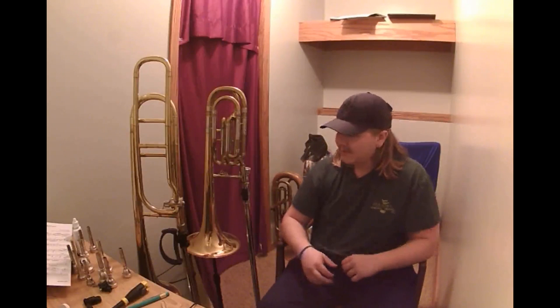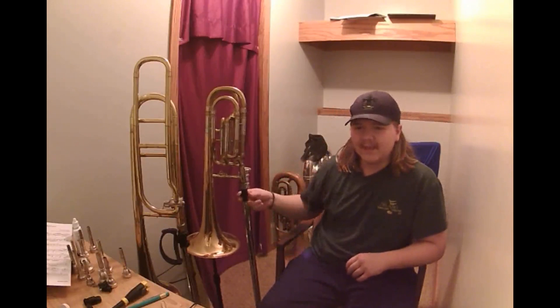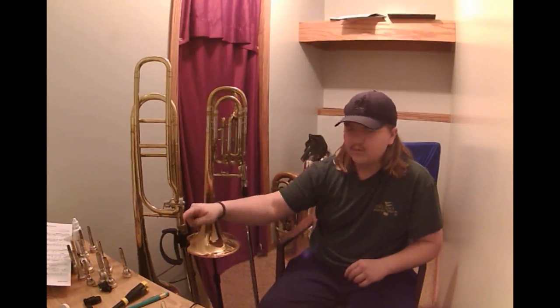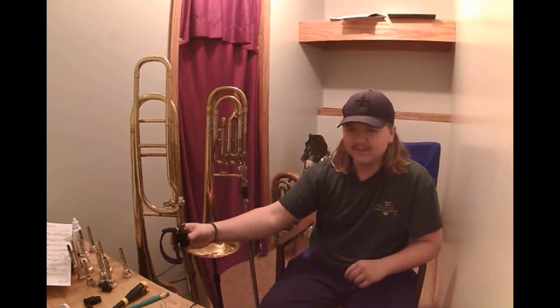So the next thing that I've done is I've noticed recently that my F attachment has been kind of cumbersome on my wrist, especially, and just hard to play. Of course, it's a Chinese model, but it was just a lot more difficult than I would like it to be. So what I did was I took one of the old basses from the handle. As you can see, there's a little black spot here. I took one of the old basses from the handle on my bass trombone and then moved that bass to the F attachment. As you can see, it works kind of decently.